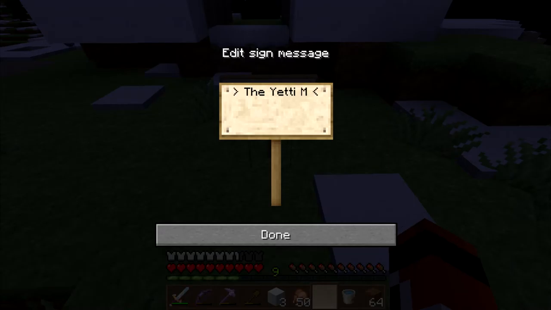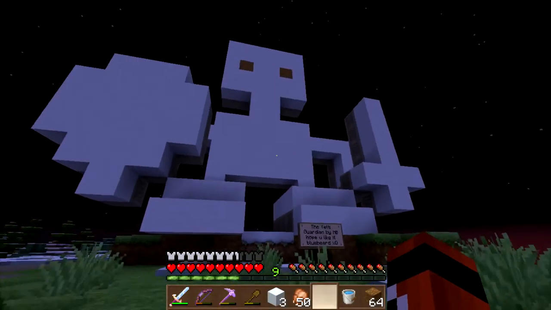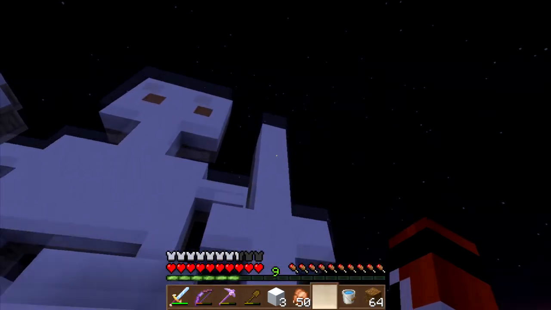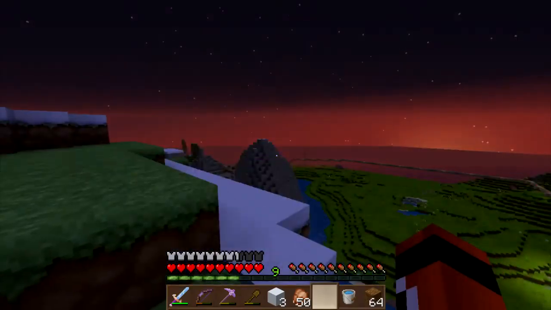Yeti Guardian. Guardian. By HP. You will like it. Ooh. Here. Okay. Okay. So our first prank. Oh my god, it's the Antichrist. Okay, and it's getting day. So yeah.